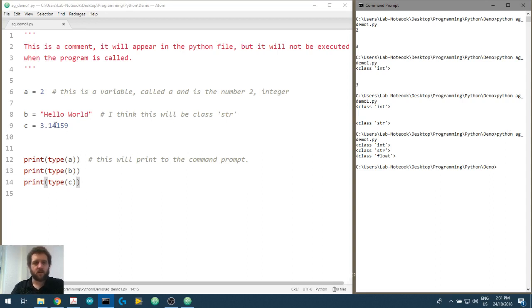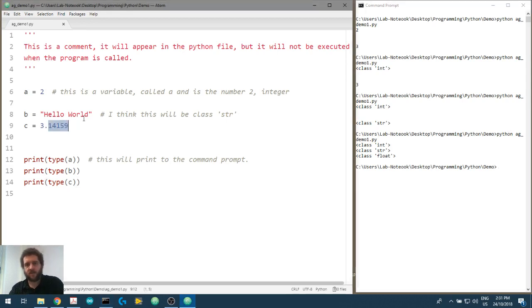We've got a decimal point, so therefore the computer, when it encodes this in the memory, has to take into account the decimal and also the complexity and how much data it needs. It's things like precision. But we've got integers, whole numbers, we've got strings, which are words or characters, multiple characters inside the quotation marks, and we've also got floats, floating point numbers.